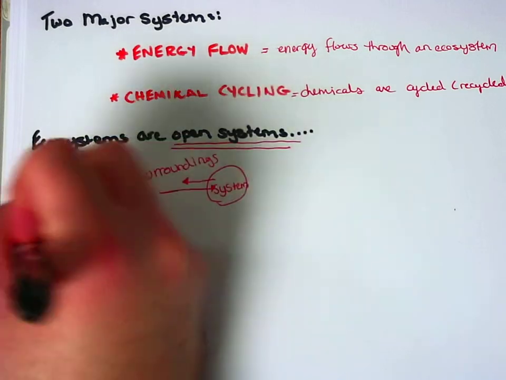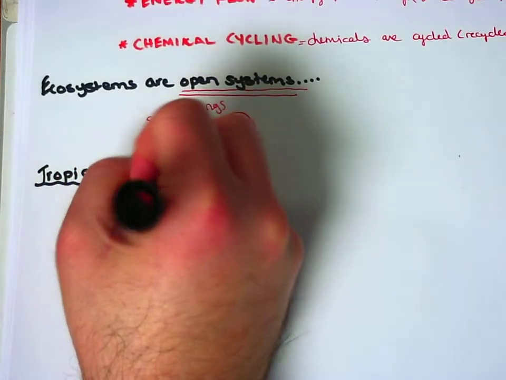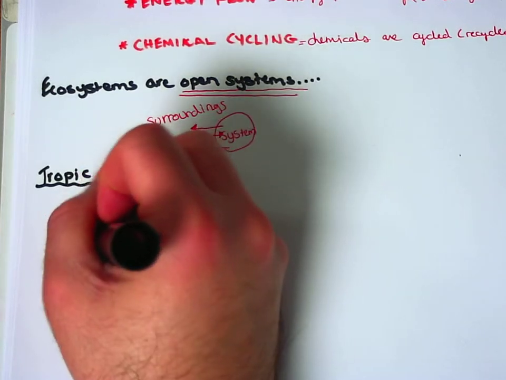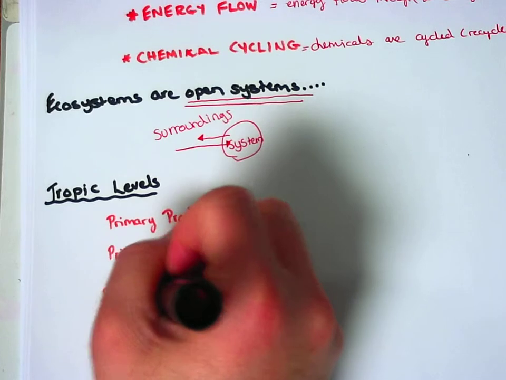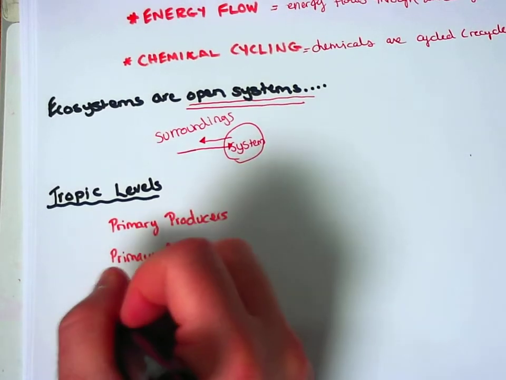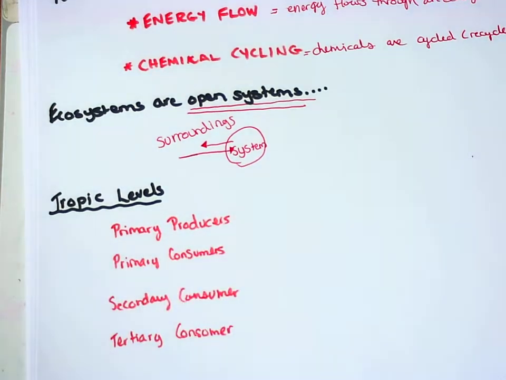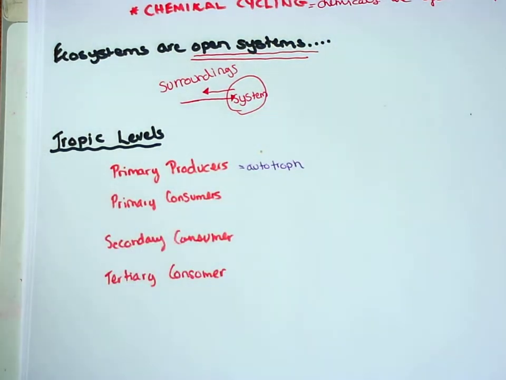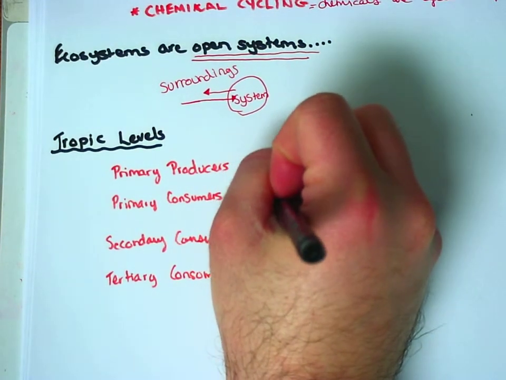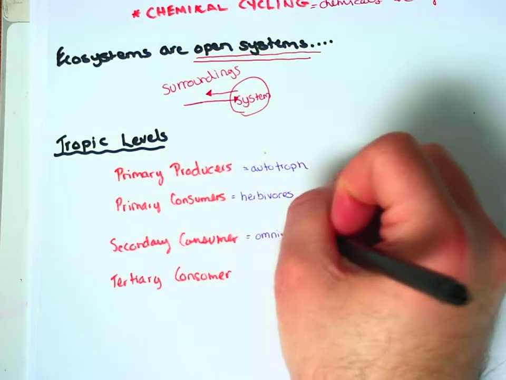Let's talk about trophic levels real quick. This should be 100% review. We'll write down primary producers, and then we'll talk about primary consumers. Then on the next level is a secondary consumer, then possibly a tertiary consumer. Remember, your primary producers are all of your autotrophs, specifically probably a photoautotroph. Not necessarily always, but typically. Primary consumer is another name for herbivore. A secondary consumer could possibly be an omnivore or a carnivore.